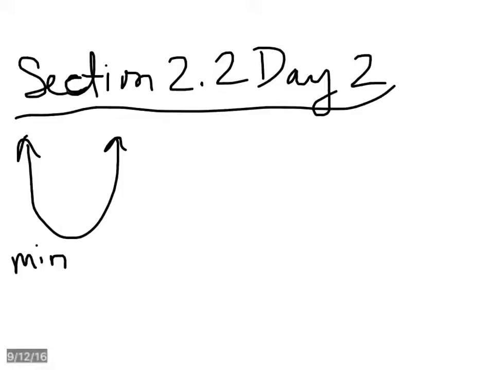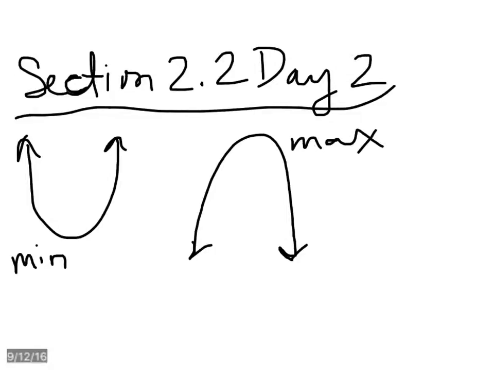Like the Golden Gate Bridge over there, the ropes that are like the cables on the bridge itself, that is a parabola that opens up or it comes down like that, so therefore that would be a low spot or a minimum. If it was like the arch in St. Louis, that's a high point, or this would have what we call a maximum. Okay, so we're going to deal with mins and maxes.